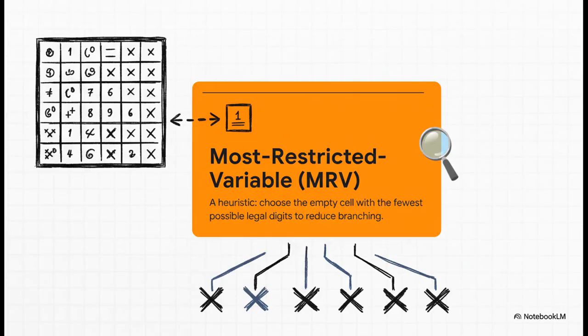But to make a Sudoku solver really fly, we need to add a little secret sauce. It's a trick called a heuristic, specifically the minimum remaining values, or MRV. The idea is brilliant. Instead of just picking any old empty cell, you strategically pick the one that has the fewest possible numbers that could legally go there. It's all about failing faster or finding the one obvious move.